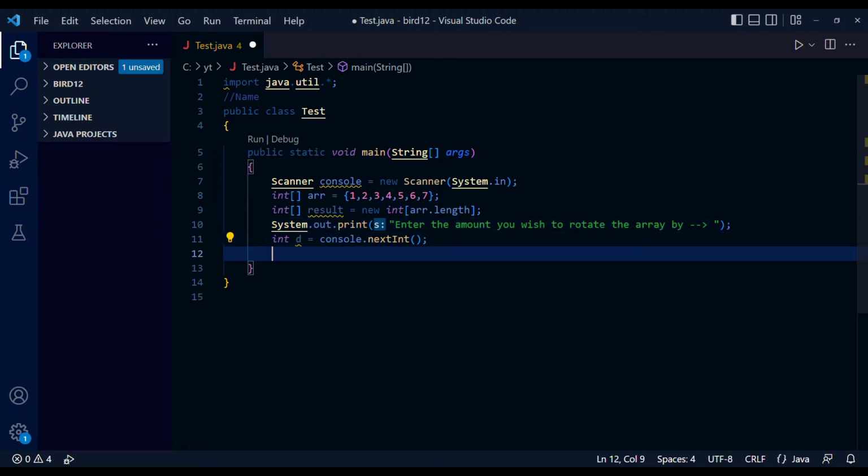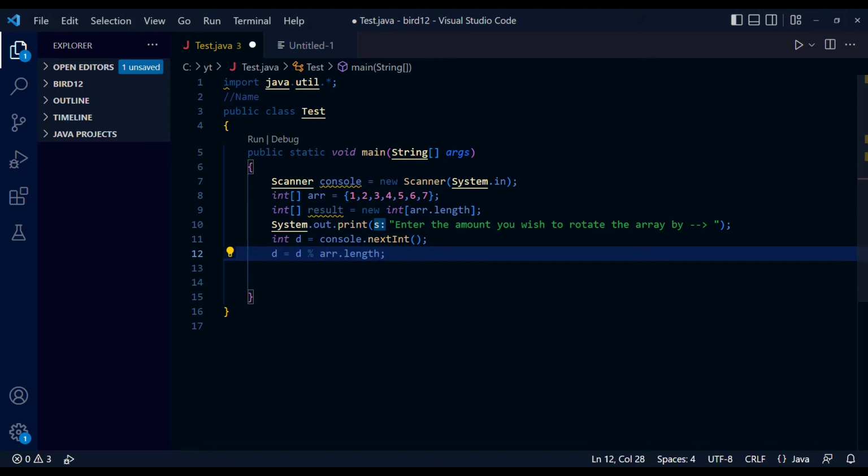So here we are now, and first things first, always remember with array rotation, in case someone gives a number higher than the length of the array, that should never be a problem. So here I always just do d is equal to d modulo array.length. So basically, just in case someone does enter a number greater than the length of the array, the program will just do this and we will be good to go.